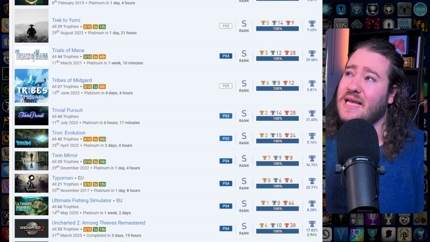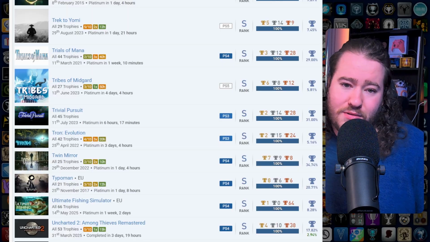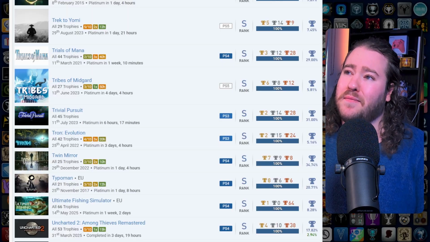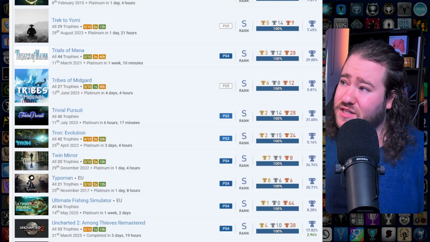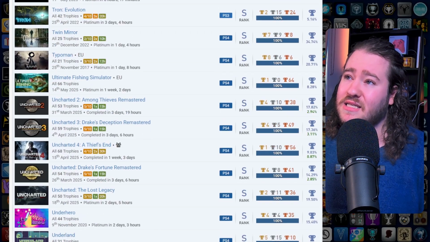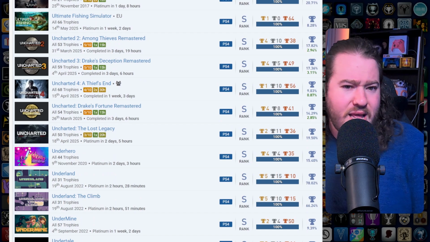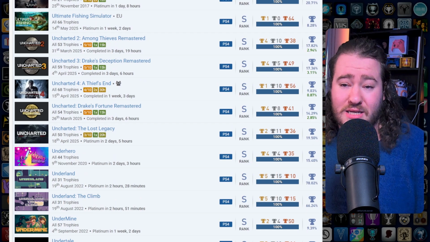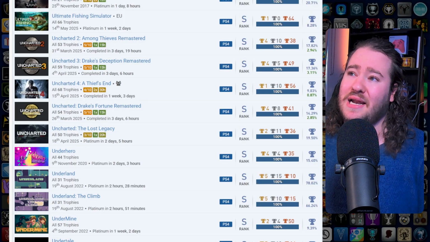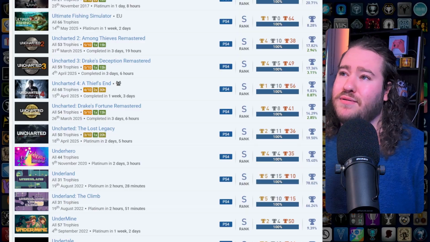Always like to see that game represented. We then have Trivial Pursuit, fun sort of like question quiz game, followed by Tron Evolution, Twin Mirror, Typo Man, Ultimate Fishing Simulator, and then we're going to get into some Uncharted here with Uncharted 2, 3, A Thief's End. Really cool to see that one, because Thief's End's DLC is miserable. Drake's Fortune and Uncharted The Lost Legacy, so it is cool to see all of them represented as well.